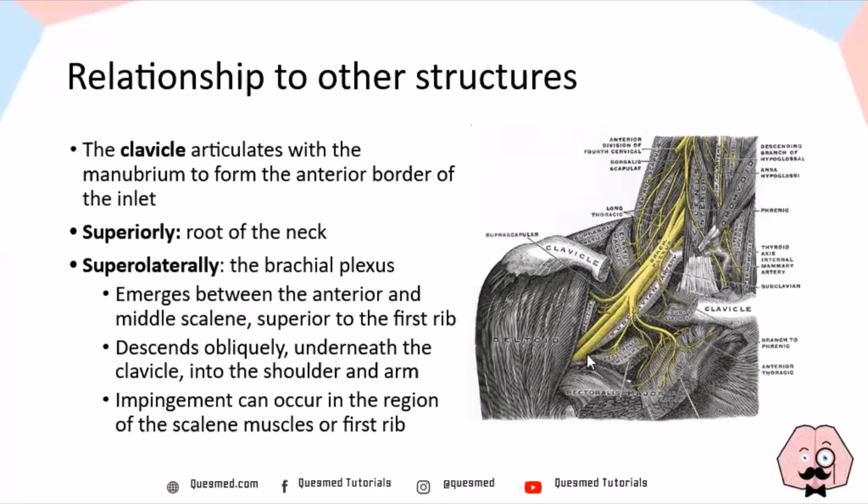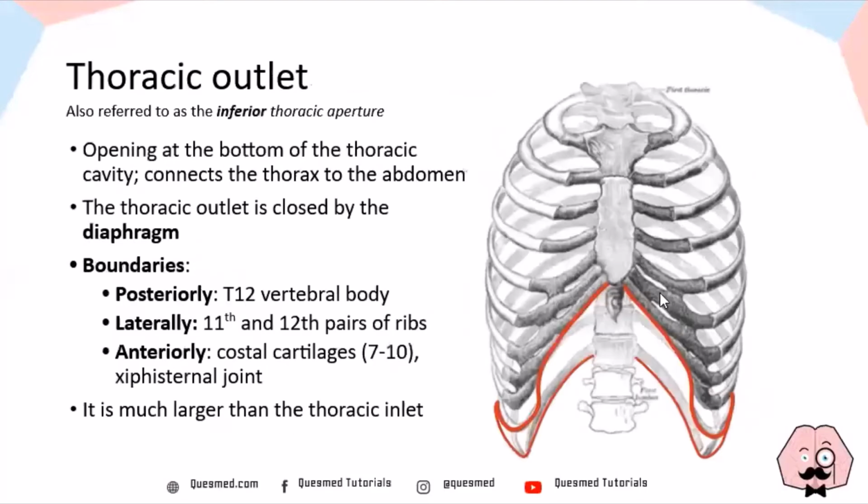And you can get impingement either in semi-normal physiology by the scalene muscles, which it obviously goes between, or if you have some kind of mass lesion or tumor, either coming from the apex of the chest or from the neck itself, which can compress the brachial plexus.